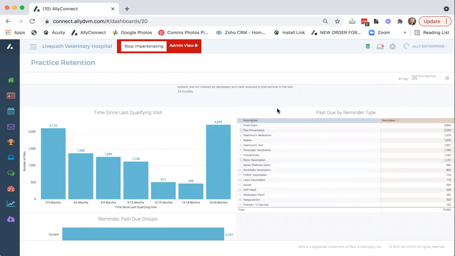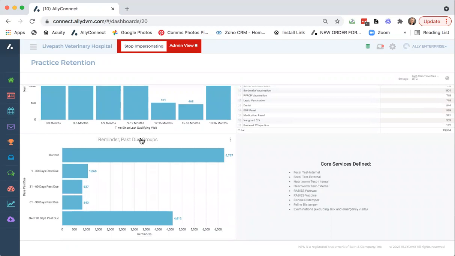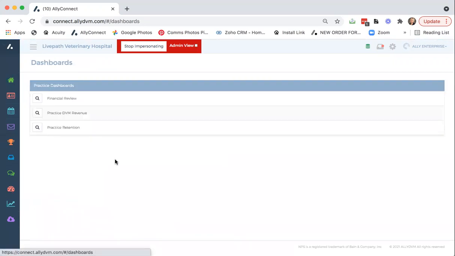And then below that, these 2 reports are still just reminders that are past due. So again, you can just click through those numbers and see who's past due. Pretty easy. The whole point is we want to make sure we're having the best health outcomes for the pets, getting them taken care of, and how can we get them into the practice. So these are the 3 reports that come with the analytics package. If you did sign up for analytics and you wanted to view some of our other reports, we do have other reports we can always add, and we would be happy to go through those with you for the analytics piece. So again, love these reports.